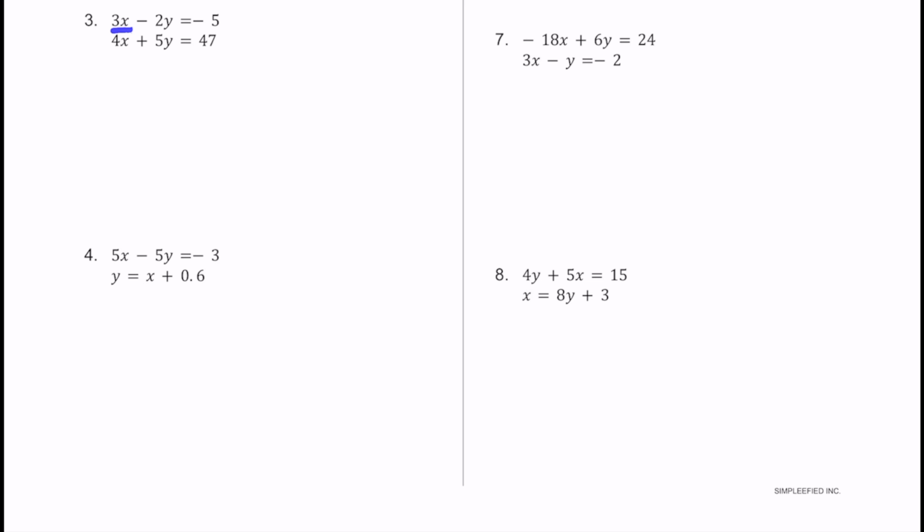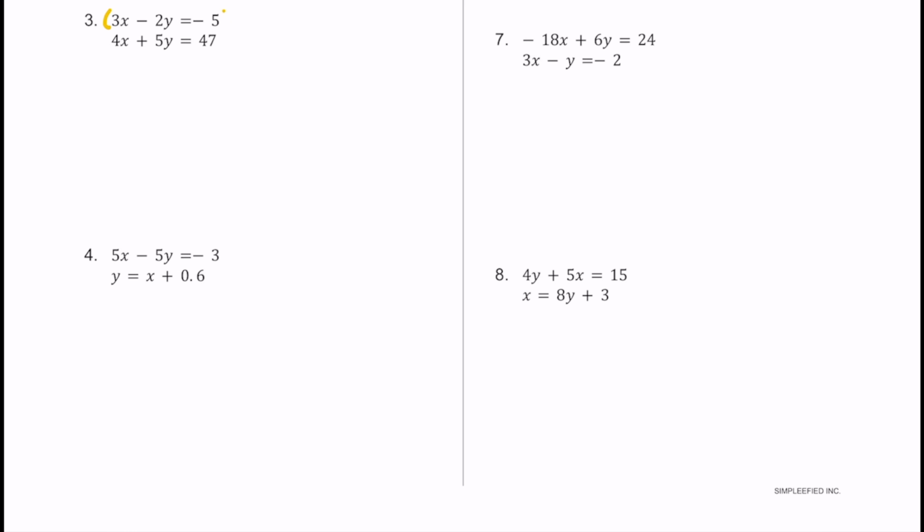Now, when do 3 and 4 meet for the first time? Well, their LCM is 12, versus the 2 and 5, they're going to meet at 10 for the first time. So these are both pretty close, totally up to you which ones you want to match here. I think because the bottom equation has a 47 in it, I'm going to multiply the bottom equation by 2. So we're going to get 10y, and we'll multiply the top equation by 5, right? So let's see if we can eliminate the y's here.